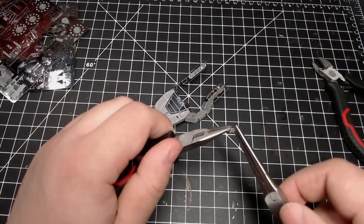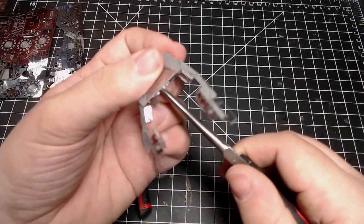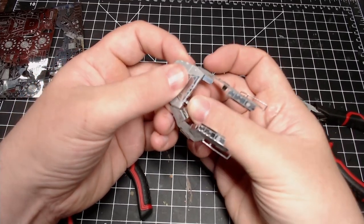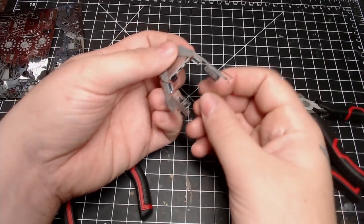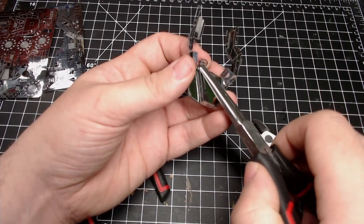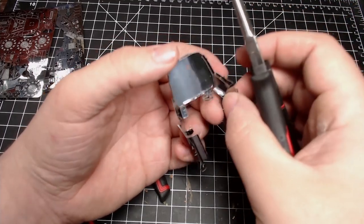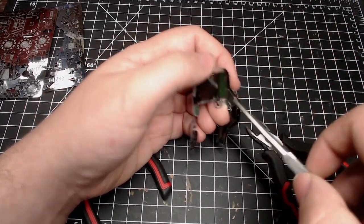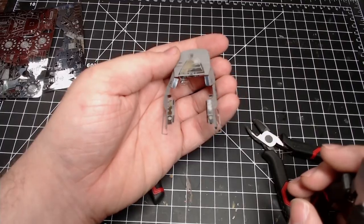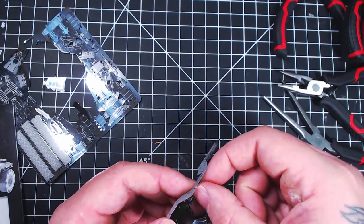I would recommend proper tools for sure. I go get my good tweezers eventually in the project, and I also picked up the actual Metal Earth tool package. The hyper tough ones I bought - those were the last time I used them, right there in this project. I put them on a shelf and they're already rusting, never been outside. You can see I'm flattening again - I wasn't supposed to. I meant to twist these but I didn't notice that in the instruction booklet until much later.